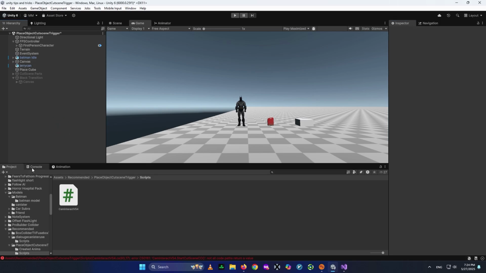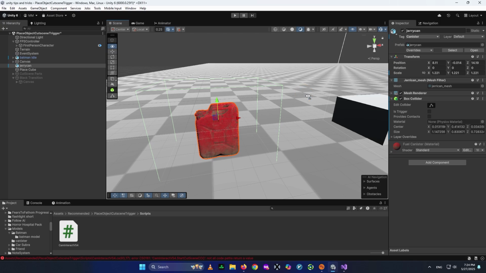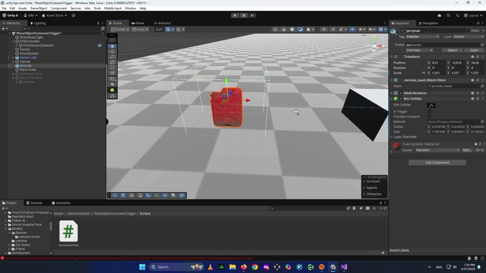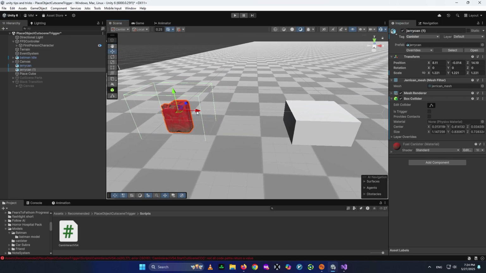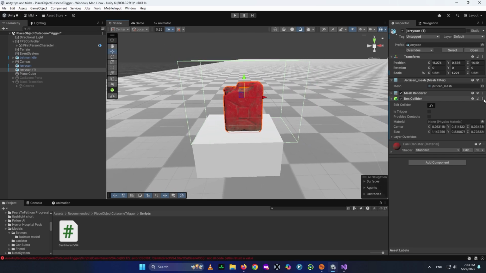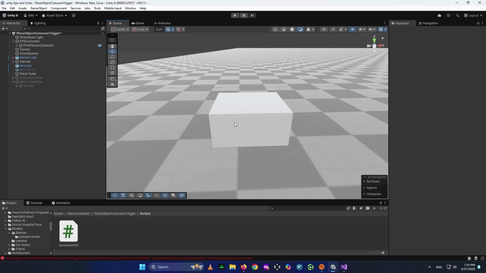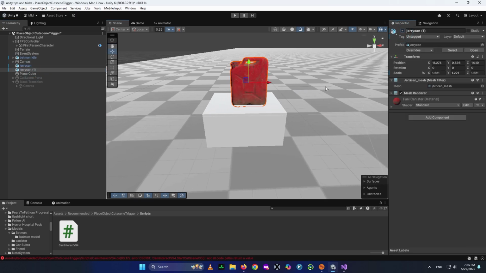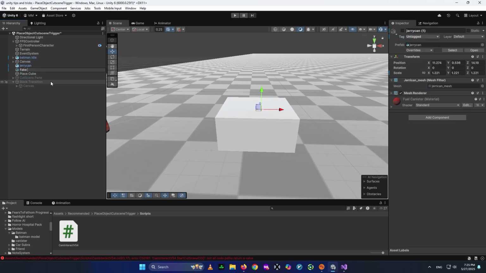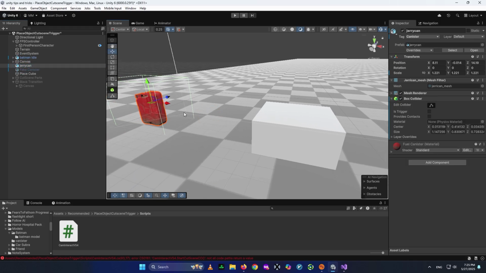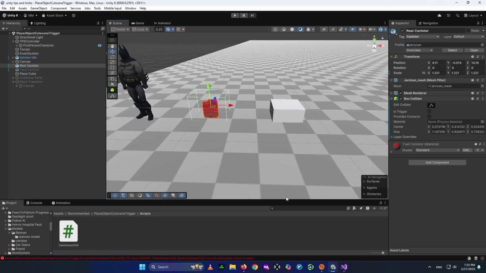So for that I forgot to do some stuff. Don't look at the error, it will be fixed, no worries. We take the fuel canister. When we take it, we just deactivate the game object, and when we place it, we just duplicate this, and I'm gonna put it on here. I'm gonna take its tag because it doesn't need a tag, it's not interactable, and I'm gonna take its box collider. And by default, this one is deactivated, and when we take it and interact with this one, this will be activated on here. So by default it's deactivated. I'm just gonna call it fake canister, and this one is the real canister, and that is it. So that's what I wanted to create.